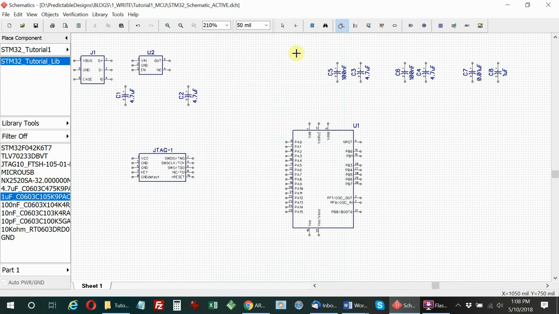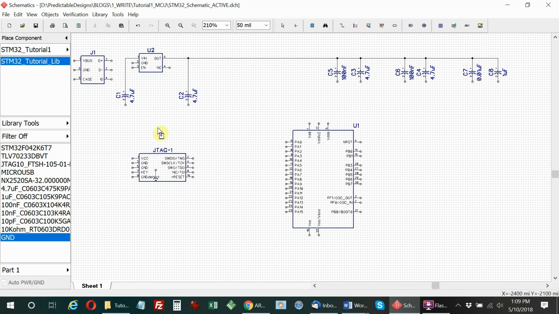So now let's start connecting everything up. We're going to connect up the output of the linear regulator to its output cap. I'll connect the input cap to the input of the voltage regulator. So the output is a 3.3. Now we're going to connect all the decoupling capacitors for the microcontroller, because everything in the microcontroller is going to be powered from this 3.3 volt supply coming out of U2. So I'll move that up. I'm kind of picky about the schematic looking nice and neat.